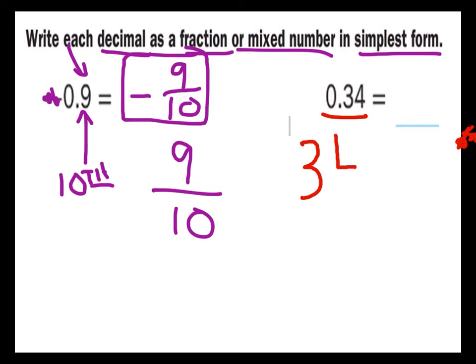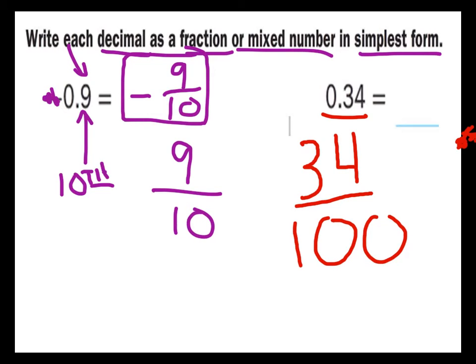Oh well. Okay, so you write 34, and it's in the hundredths place. So then we write 100. Bam. Okay. Thank you, Sierra. Now, very good. Yes, this one, as it turns out, must be turned into simplest form.